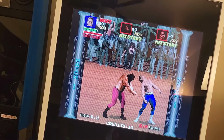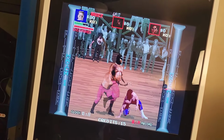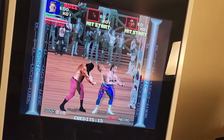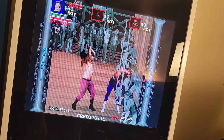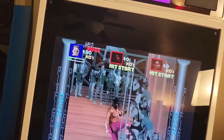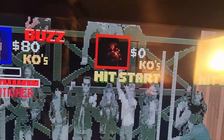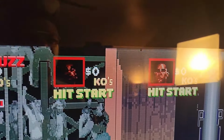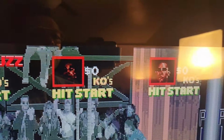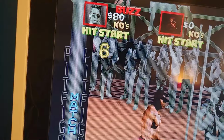So even though it will accept that resolution, that's not the resolution that you're supposed to have. So to get maximum performance, you want to make sure you upscale. You want to make sure you run your upscales to the highest resolution that you can go with the picture still looking good. And I think the picture on this looks pretty good. If we take a closer look, you can see those scan lines in there, and the screen's not cut off or anything. There is a little fluttering at the top, okay, but I can live with that because I'll trade that off to get the scan lines any day.